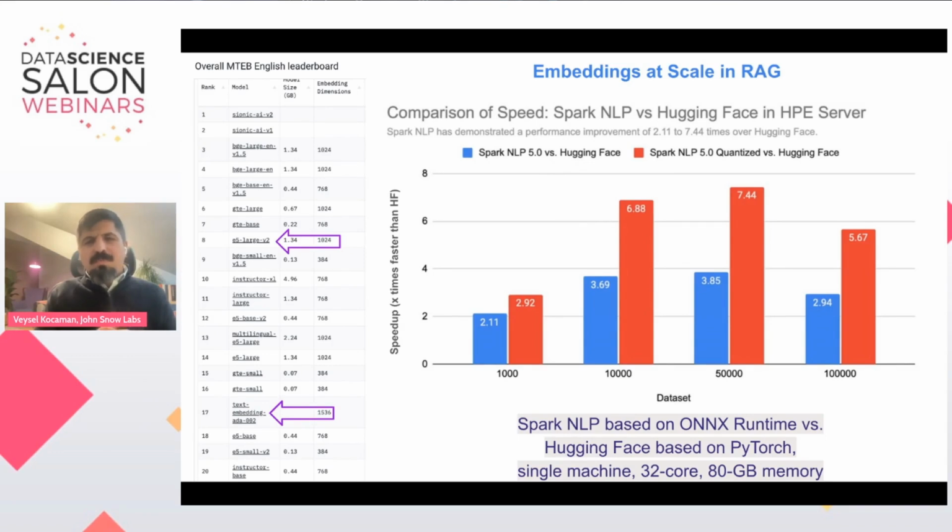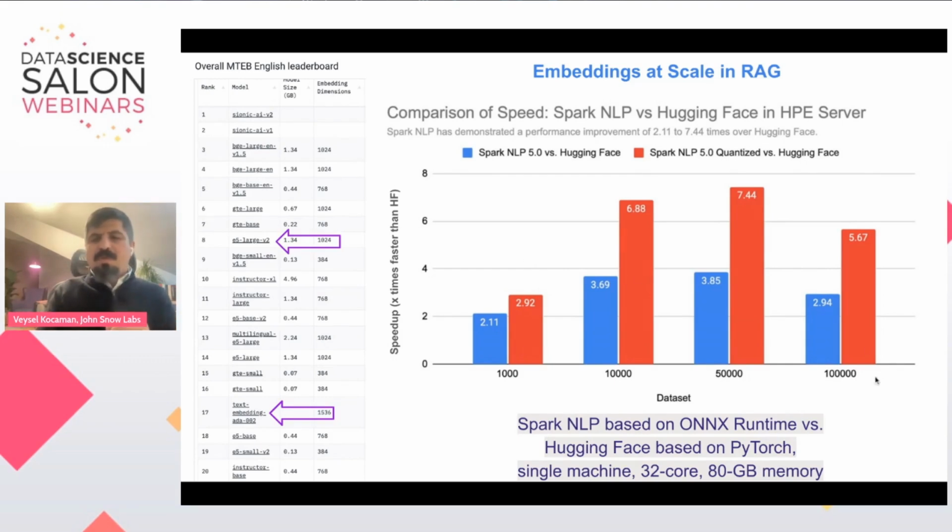When you compare these two libraries on embeddings collection over, let's say, 1,000 documents, Spark NLP is doing 2 times better than Hugging Face. And if we use the quantized version, it is 3 times better. This is all CPU, by the way.